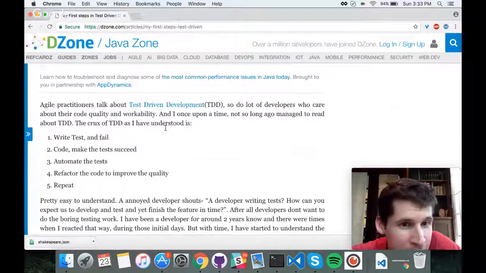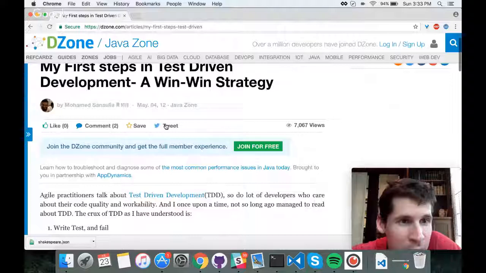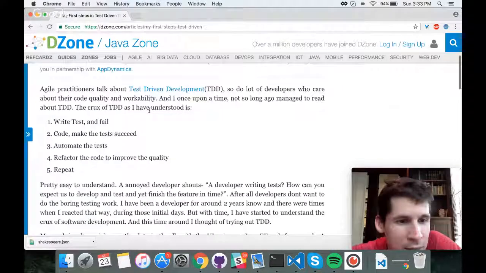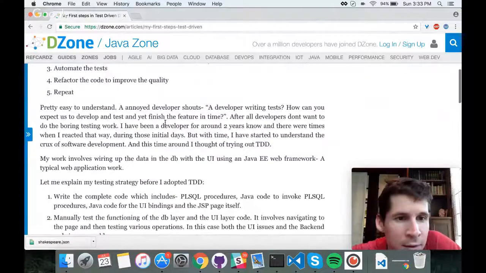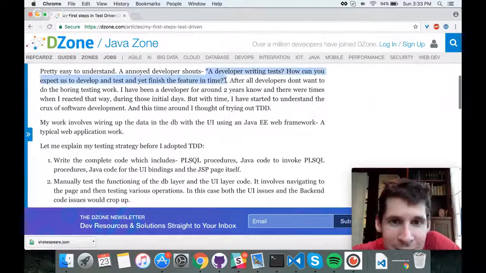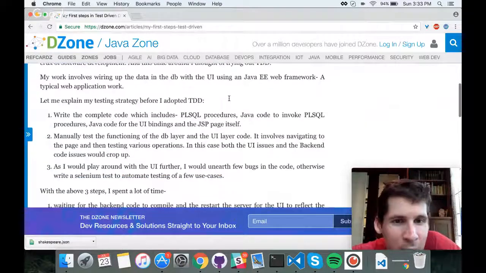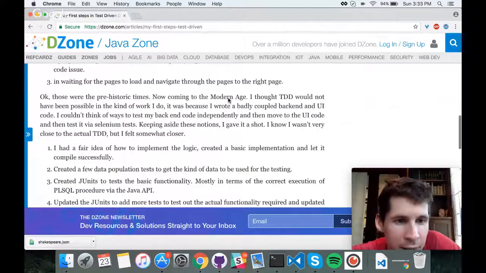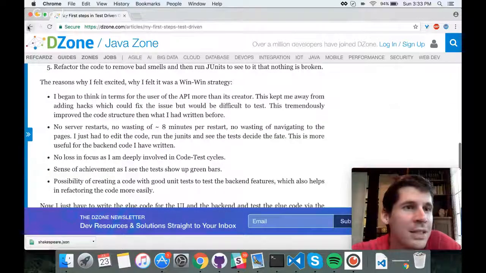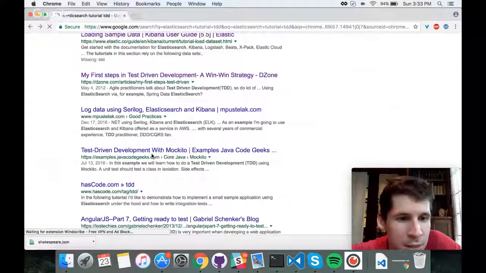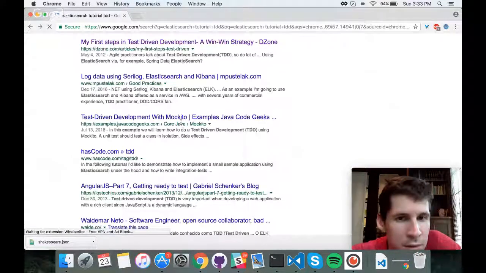But okay, that's interesting. So here we do have some TDD. Oh, and originally, again, those search terms I think did include TDD, so we may want to get rid of that. Oh my gosh, developer writing tests. If people really have this objection, play around with the UI. I cannot follow what you're trying to say here. Test-driven example with Mockito, part 7.